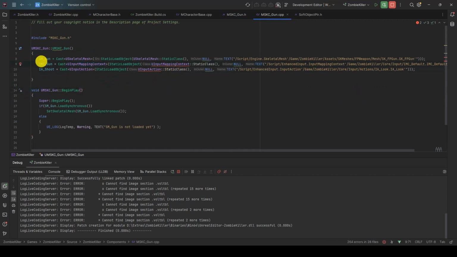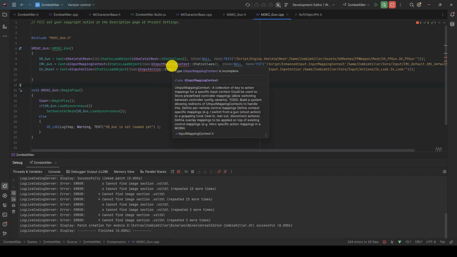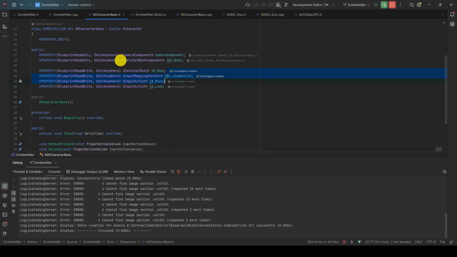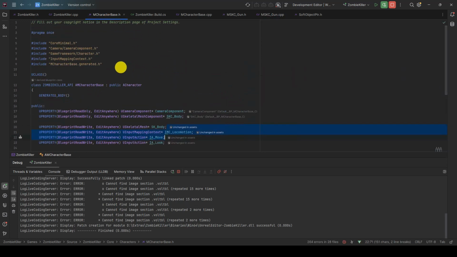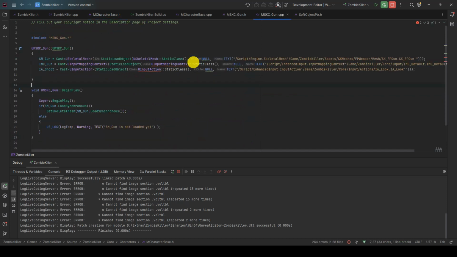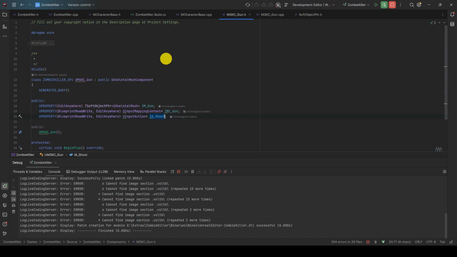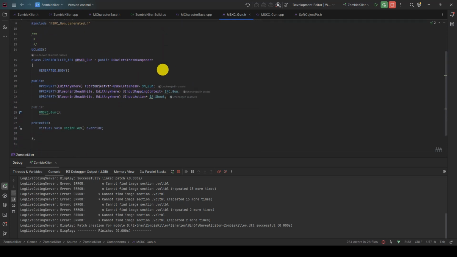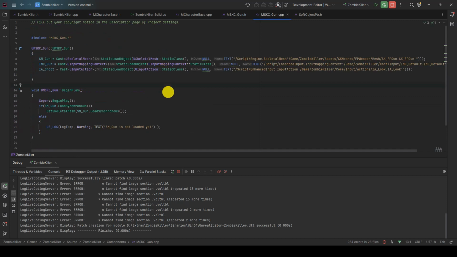Okay, make sure that we are including it. It is giving us an error: this class is incomplete. It wants to have the class name, so we have to copy paste the input mapping context in the header file. Let's do that. Okay, now that error is gone.